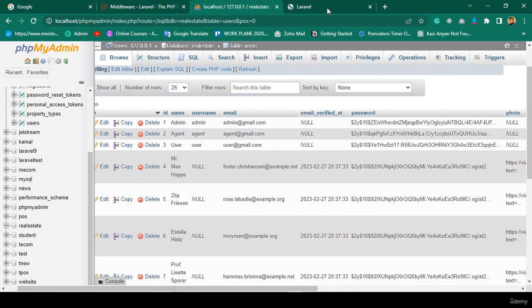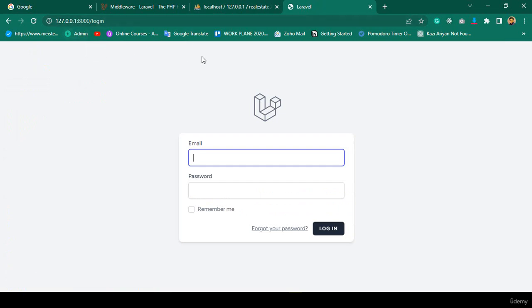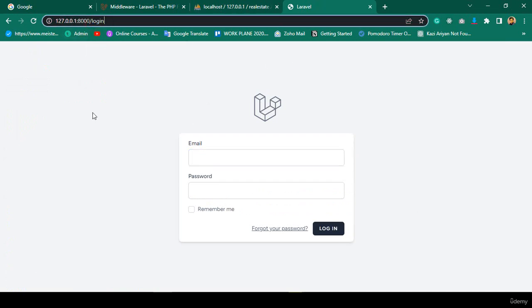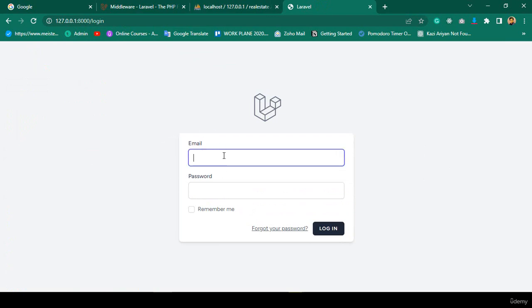For doing this, our first job is this: right now we log in all our users from the same login page. When you put in our admin email address, it returns directly to the admin dashboard. When you use the agent's email, it returns directly to the agent dashboard, right? So now I want to update it.